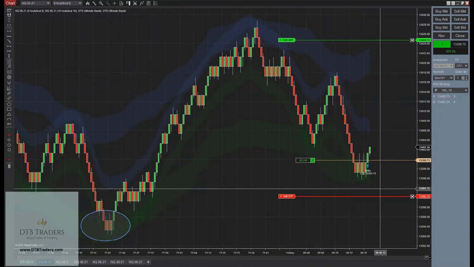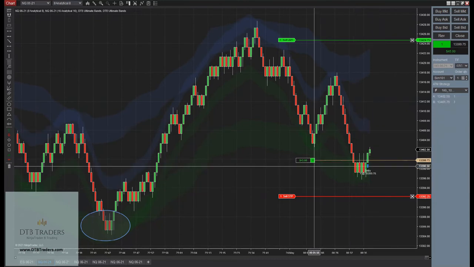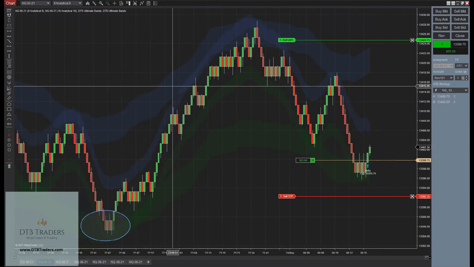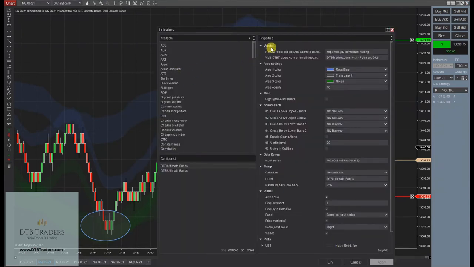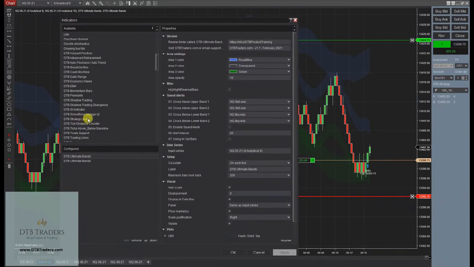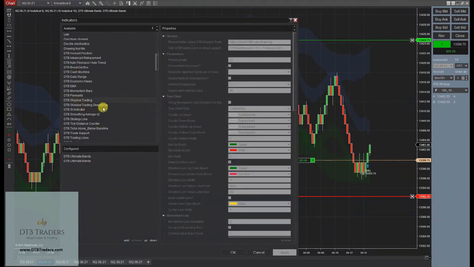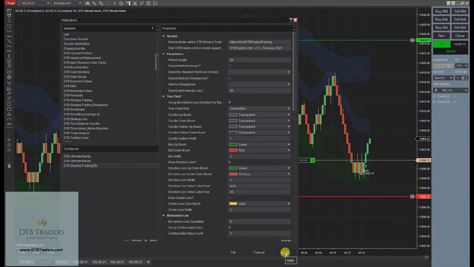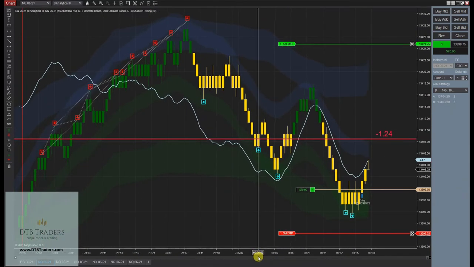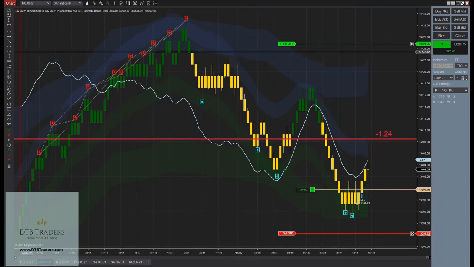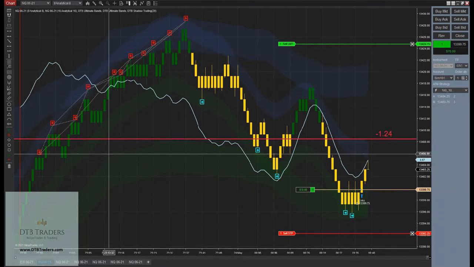So that is a way to actually enter positions on this, although I still wouldn't use this exact setup to enter positions. What I will do, actually we can do it on this chart, seeing that we're on this chart. The indicator that I love to add to this specific chart is the shadow trading indicator. Now we've covered this in a previous video. So if I add the shadow trading indicator, which also has the sound alerts by the way, that is going to give me a much stronger, it's going to give me a lot more confidence in entering a position.